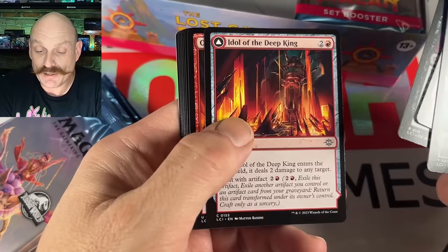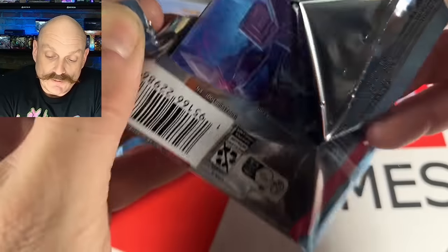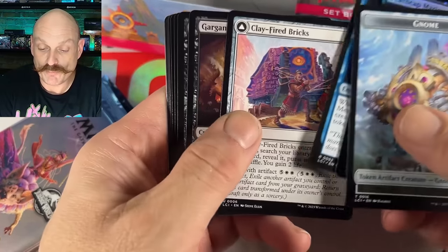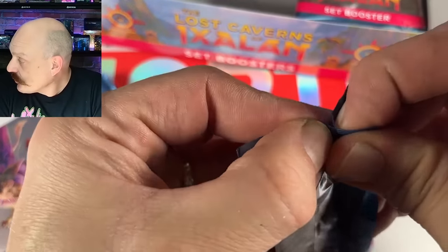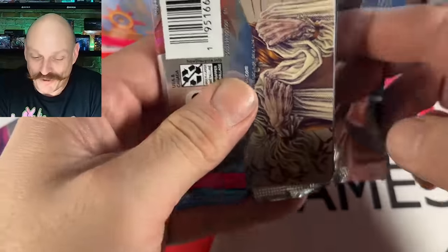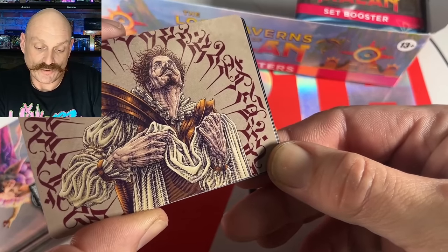Haunted Foot Gnome and foil. Queen's Bay Paladin. Idol of the Deep King, Paul. Okay, Deep King. Come on, Jake, you know what you gotta do here. Yeah, Mana Crypt it. It's very, very difficult to hit a Mana Crypt. Almost like opening Double Masters. Also very difficult.